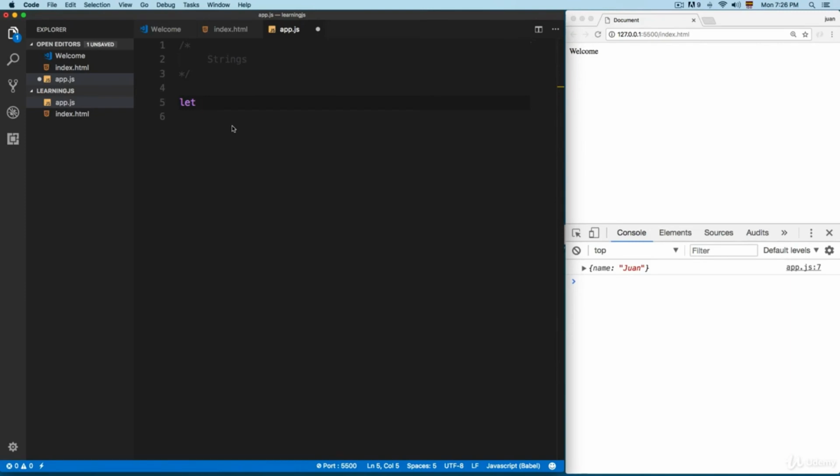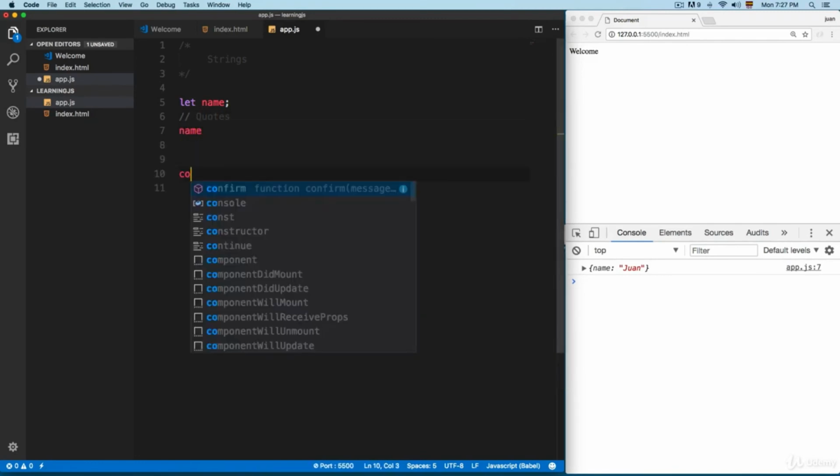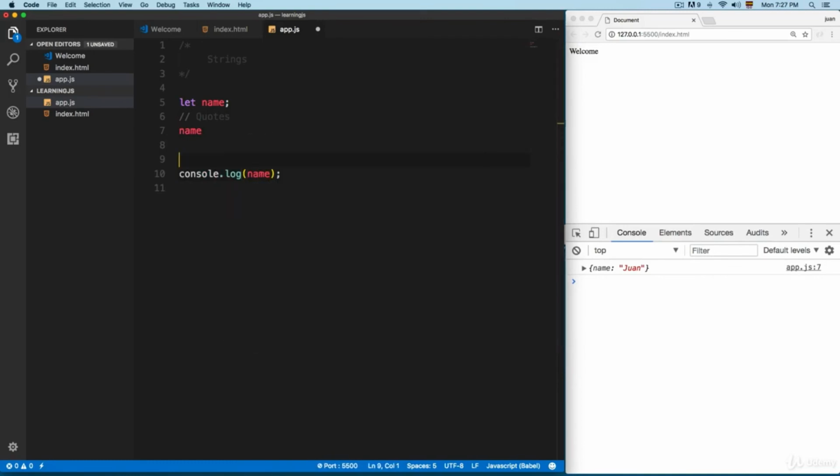So I'm going to add let name, and if you remember, we saw that when you are creating strings, you have to wrap the value inside quotes. So for example, I'm going to add quotes right here, and you can add name. I'm going to send this to the console log name. You can add name equals to single quotes, and I'm going to add my name here. Save this, and you can see it's printing Juan Pablo. You can copy this and paste, and remove those single quotes and add double quotes. The result is going to be the same, but if you remember, if you start with a single quote and finish with a double quote, this is going to cause you some problems.